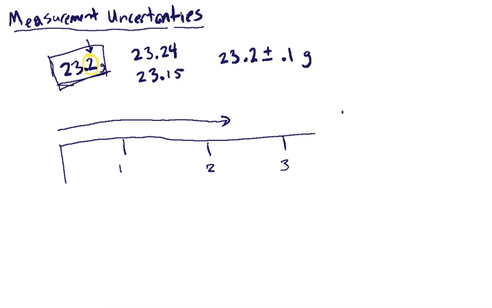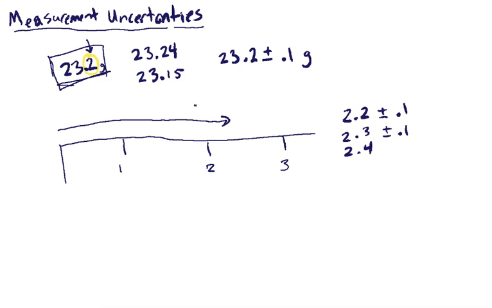I may call this 2.2. Somebody else may look at it and say that it's 2.3. Somebody else maybe thinks it's 2.4 or something like that. You're all probably going to be within a tenth of your smallest measurement here. Our smallest measurements, if these were centimeters, would be centimeters, and so these would be a tenth of a centimeter. So we would probably report our answer, I might put it as 2.2 plus or minus 0.1. They would do plus or minus 0.1. But we're all going to be within about a tenth of the smallest division from each other.